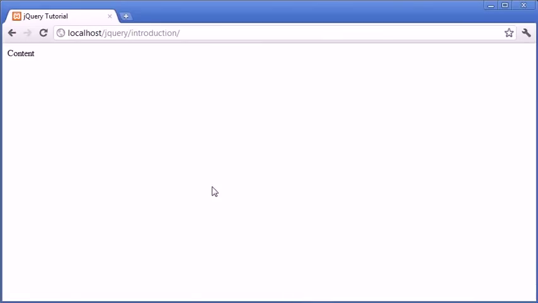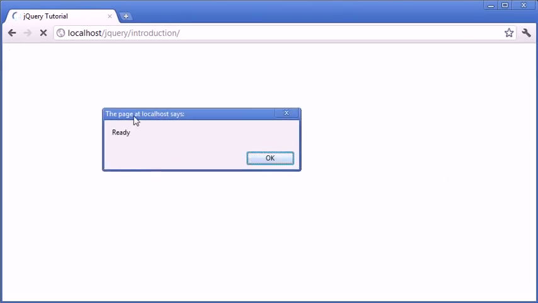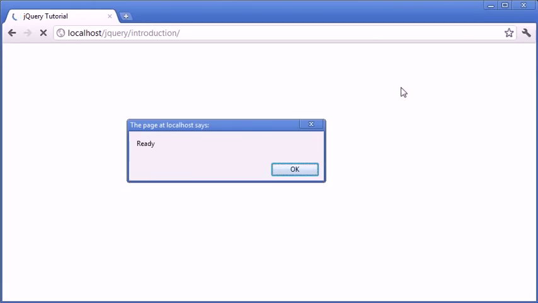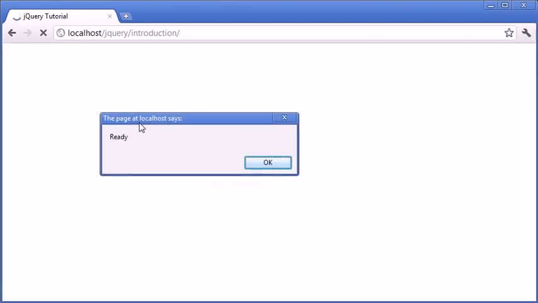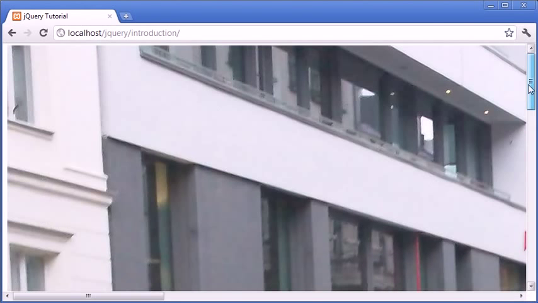Now when I refresh my page, this image is about 1 or 2 megabytes in file size. So you'll notice that the alert box will appear instantly, even before the image has loaded. So let's refresh. You can see that we have this alert box appear, but our image in the background hasn't loaded. It hasn't even begun to load. Now when I press OK, you can see that the rest of the image begins to load, and we now have this image inside of our browser.